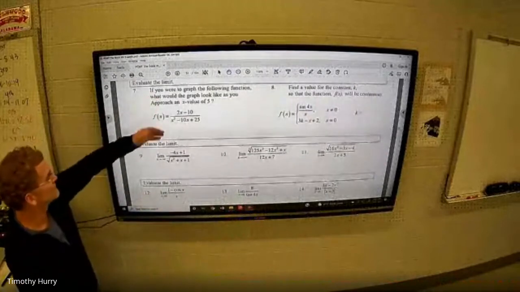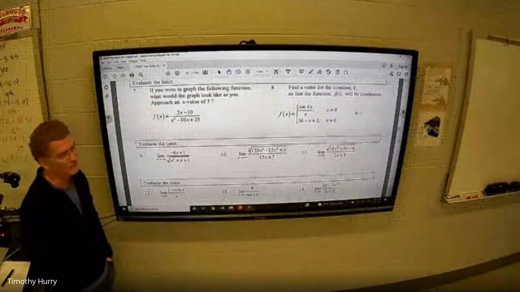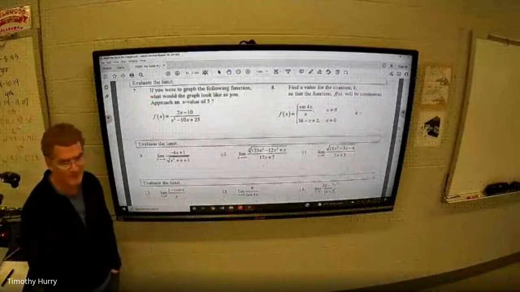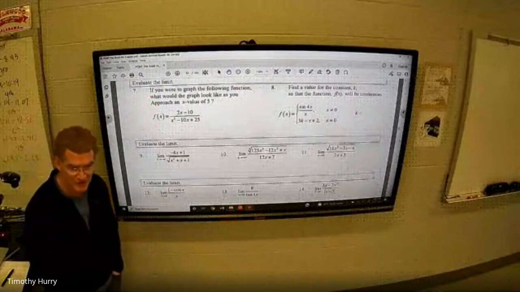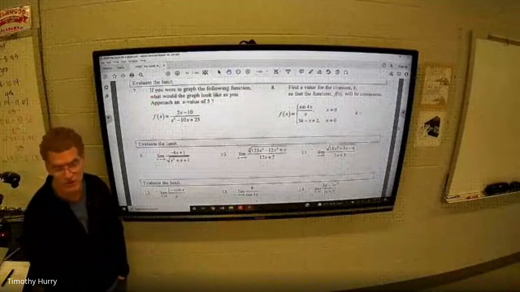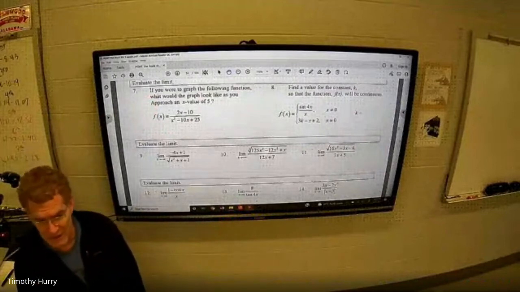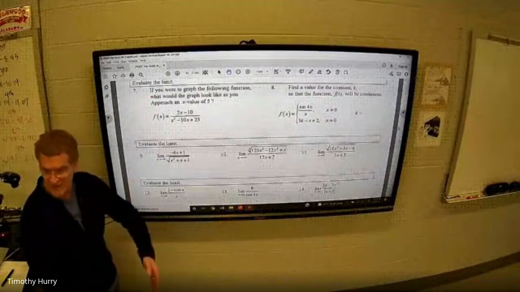All right, this was a test question. If you were to graph the following, what do you see when I approach a value of 5? Well, if I plug a 5 in there, I get 0 over 0. But if I factor and cancel it, what happens? I get 2 over x minus 5. And when I replug the 5 in there, I get 2 over 0. What does that mean? Vertical asymptote. And vertical asymptotes in the end will trump any hole that might have been there. It doesn't end up being a hole at all. That might be hard for you, but if it looks like there's a VA there, there won't be a hole at all.